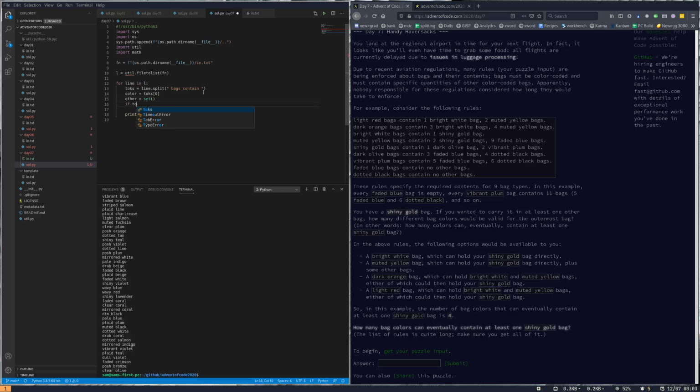If tokes of 1, oops, equals "no other bags." We just want to get rid of the period. So I'm going to do that in a step. Then we're going to want to have this be a list of pairings.